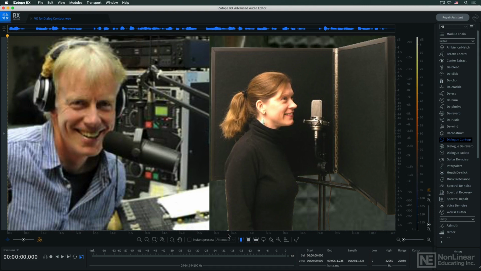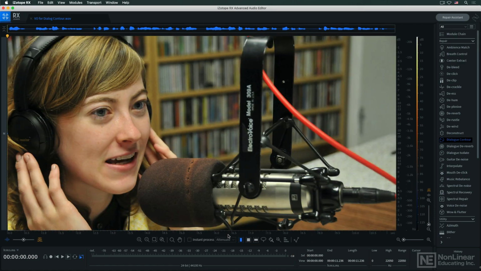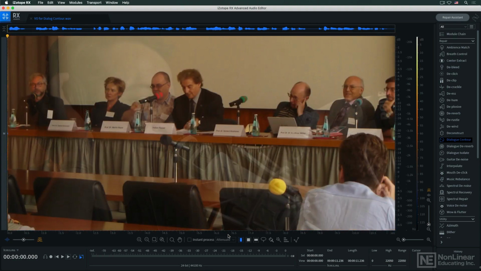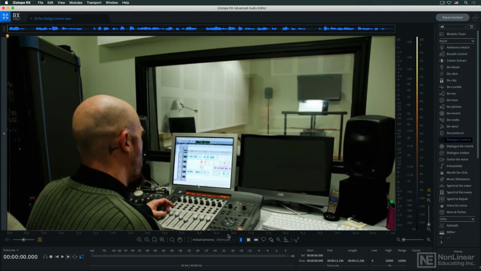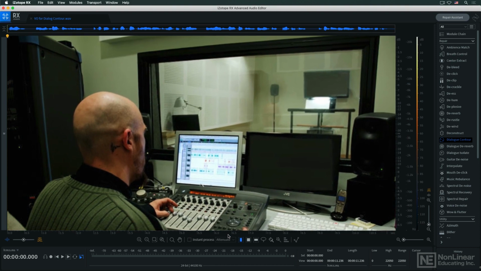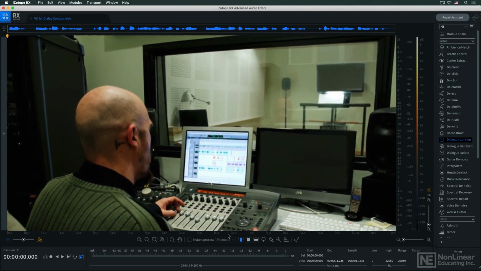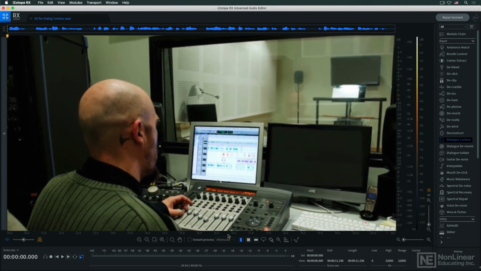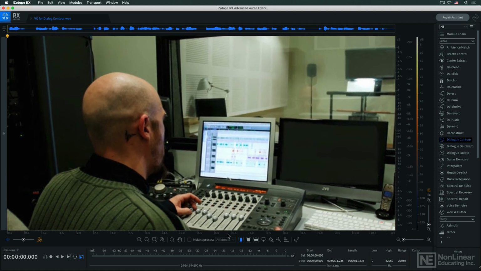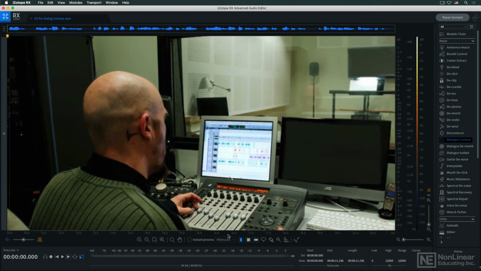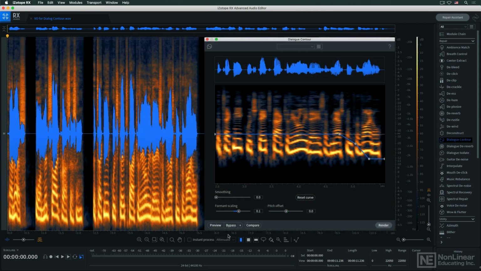And when spoken word recordings, like radio or TV voiceovers, podcasts, panel discussions, and the like, are edited for content and length, it's not uncommon for a sentence or phrase to end with the wrong inflection, clearly leading into something that's no longer there, that's been edited out, or to just not be delivered the way it would have been if the edited version was what the speaker had said originally. That's where Dialog Contour comes in.